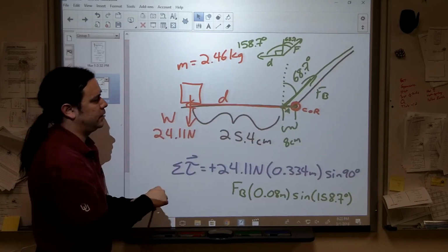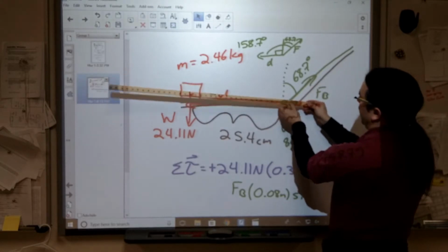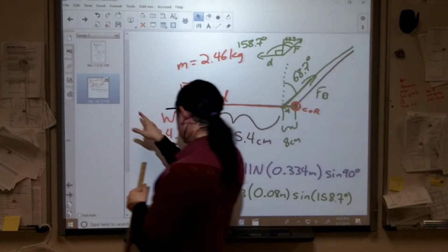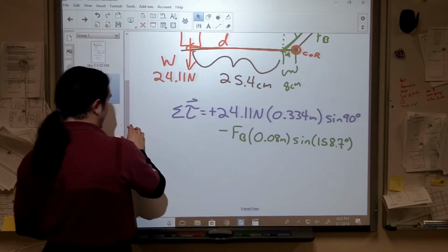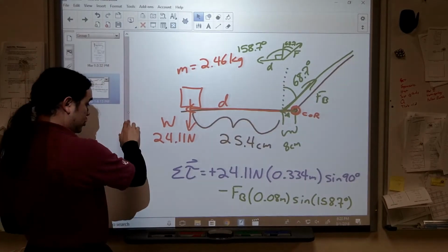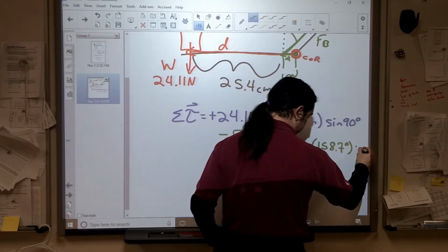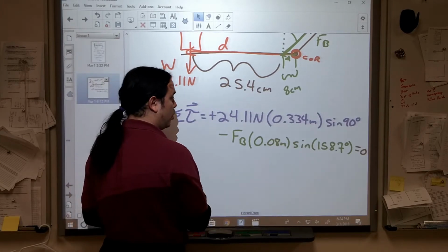All right, now we need to find out if this is positive or negative. So here's my center of rotation. This force is pulling up at an angle like that, so it would pull it up like this, making it rotate clockwise, meaning it is a negative rotation. Right? And then the only other forces we have are at the elbow, which is at our center of rotation. So whatever forces are there, do not apply a torque. So these have to add up to be 0 in order for the arm to stay where it's put.